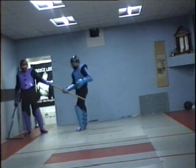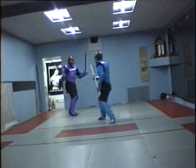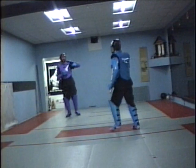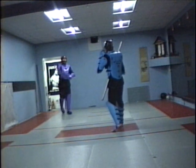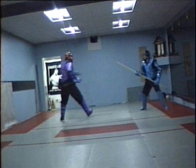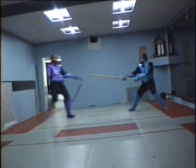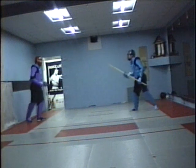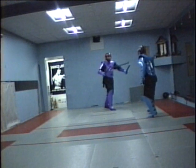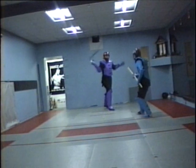So here's the best techniques with a three-section staff. You hold one end in each hand close to the center section. So basically you've got double sticks, right? It's just like Eskrima sticks. And the middle piece you use for blocking. That was pretty good because you had that piece in the middle in front of your body all the time. So if they come with an overhead strike, you just bring your wrists back and that middle section comes up and blocks it. If they come at you with a horizontal strike to the side, you just turn it sideways and you can block it that way. So that middle section was pretty good.